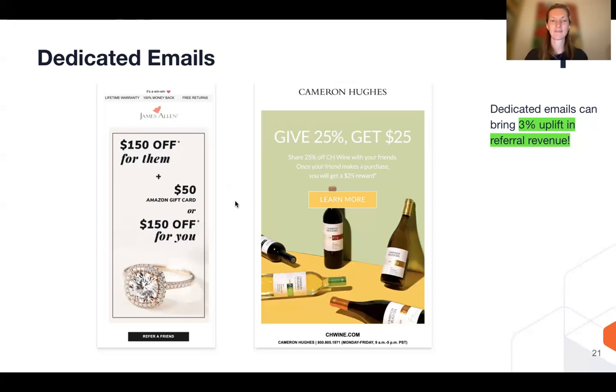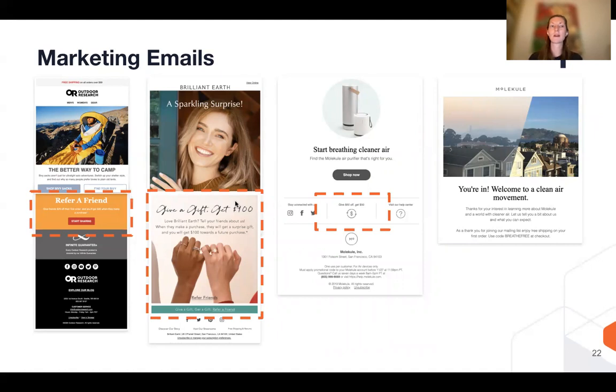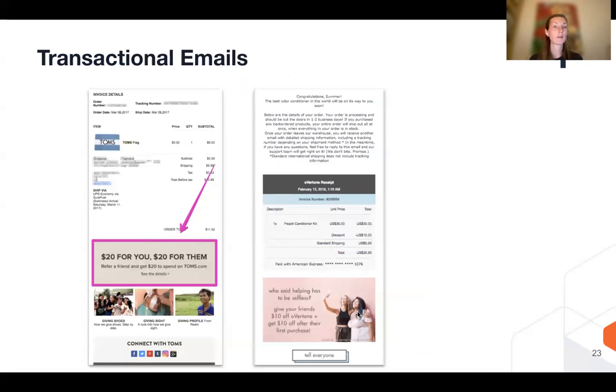Exactly, yeah. Okay. Cool. The other piece of it is utilizing existing marketing emails, as you just mentioned, Eugene. Most brands send out lots of marketing emails already, so utilizing them and adding specific CTAs to the referral program can be a reminder to ensure that customers know you have a program, and they can engage and share that way. Another piece is using transactional emails, which is essential as well. Typically, customers are super engaged, and these emails have high open and view rates, as customers are excited to see what products they're about to receive. For that reason, including referral there is a key way to drive visibility and impressions as well.